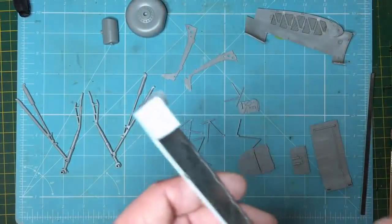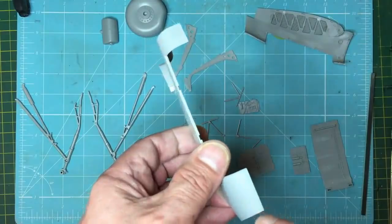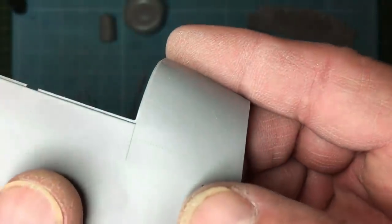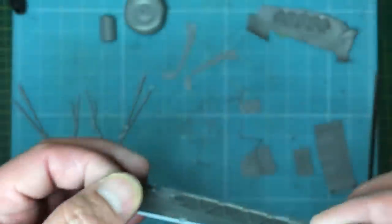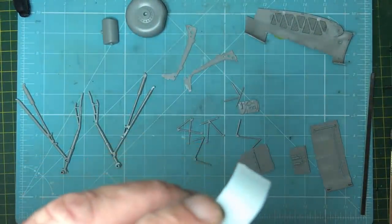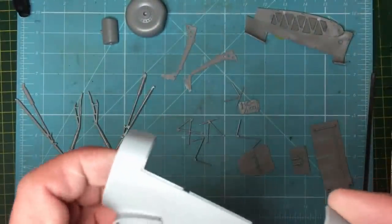And also the other thing that's nice to see with areas like this here, the actual sprue connection point is on the mating face, and I like that, so it doesn't destroy the detail on here. But then having said that, you can see that because they haven't used slide molds, the riveting tends to fade away. Very, very much like old Airfix kits. So that's going to need to be re-established if you really want to. You can see here these use fasteners that secure the panels on. You can see it sort of fades away. So that's no big deal. I mean, that's a common aircraft modelling issue.